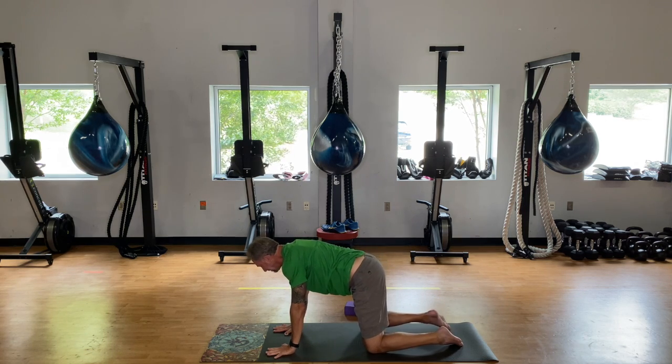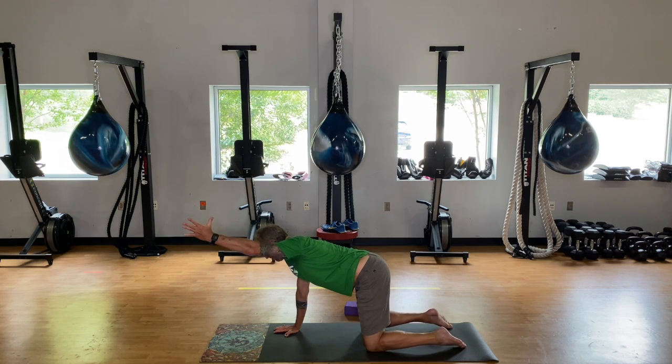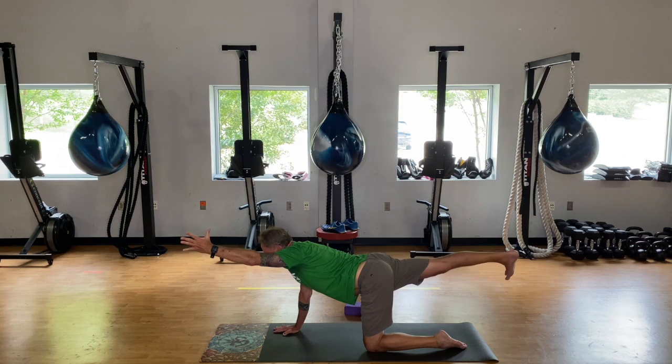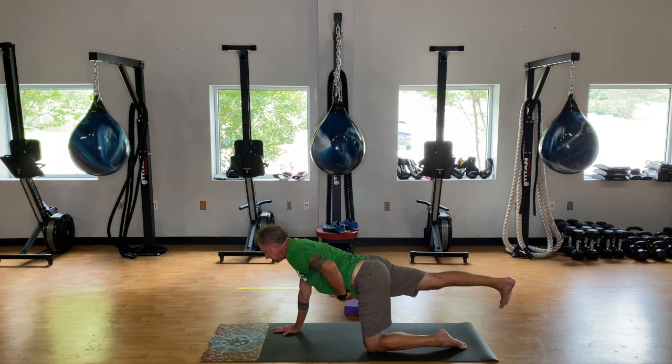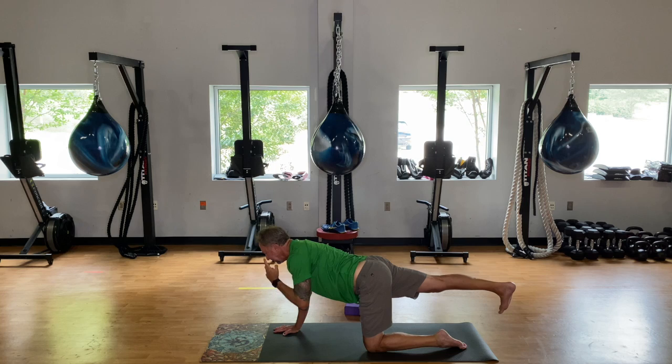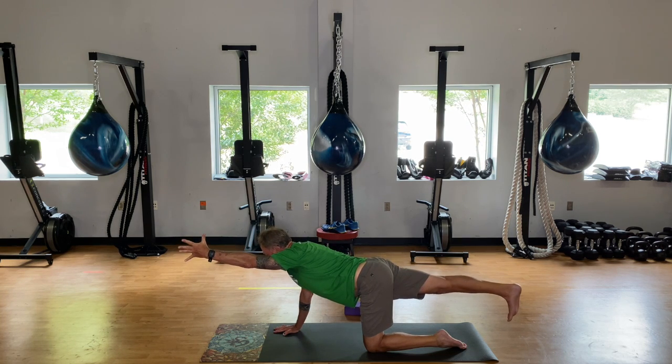Plant your knees under your hips, your wrists underneath your shoulders, belly into your spine. Gaze goes where it needs to go. Extend your left arm forward, right leg back. And draw energy in here with awareness right around your belly button into that Uddiyana Bandha. Turn your toes down.